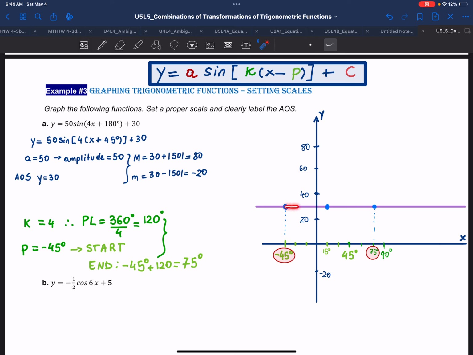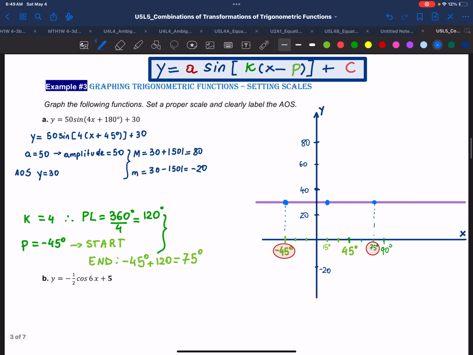Now, halfway, the first half of the cycle, the graph will hit the maximum, and we know the maximum will be 80. So here we go. I'm just going to very quickly indicate this with the broken line, and halfway the second half of the cycle, the graph will hit the lowest point, the minimum, and that would be all the way down here, and it will be at 45.